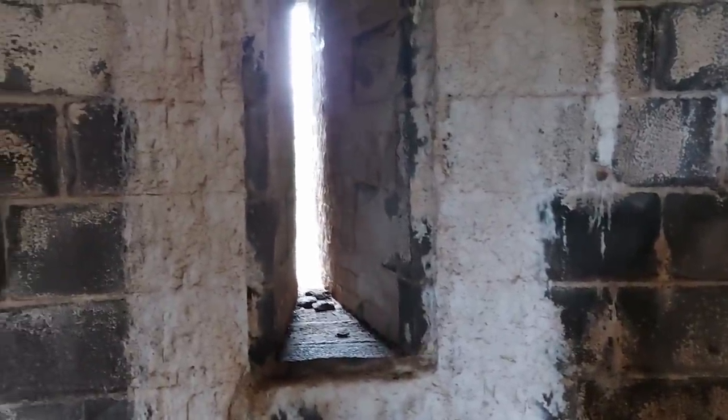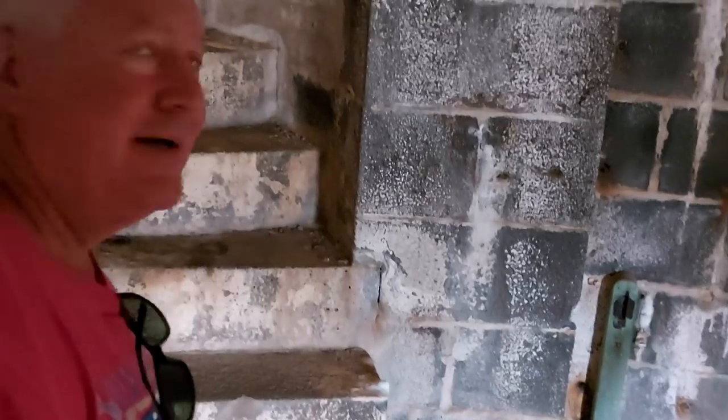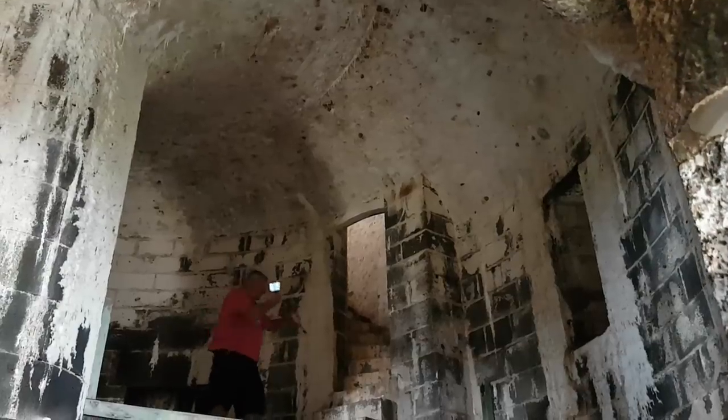Wow, look at the stalactites and the stalagmites. But there, have a look at that. And the ones on the top there as well, coming down. Look at that tiny little entranceway that you would have put a gun to shoot people out of. So narrow, they wouldn't have been able to shoot in. And look, down there, that's Ricky. There's another window over there, and that would have been the original door. But where I'm standing is actually solid stone. Oh, and that was probably the fireplace. It was dark there, but that was probably a fireplace. Stone stairs going up. Come with me.